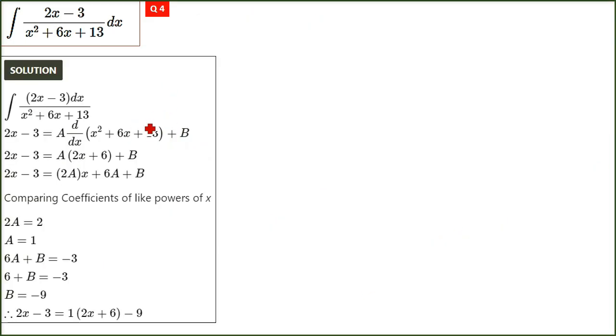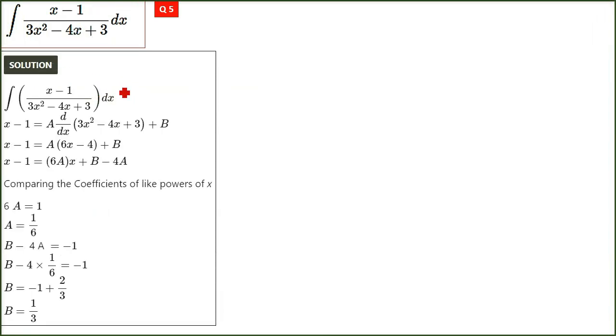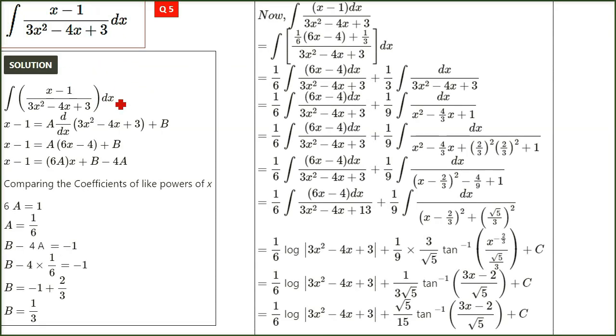So this is the way we are going to do it. All other questions which are coming are almost of the same nature. Now this question, as you already know how to do this, we have done already 3-4 questions. So the same thing and the same formula will apply. There is no special trick which is to be applied here.